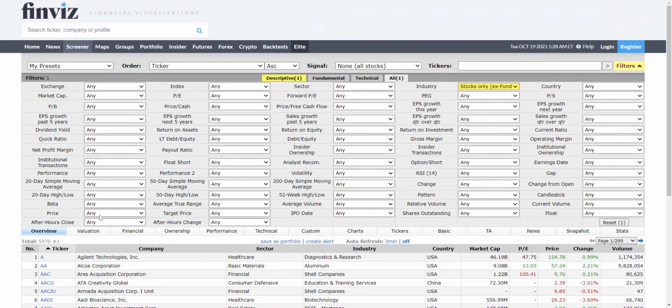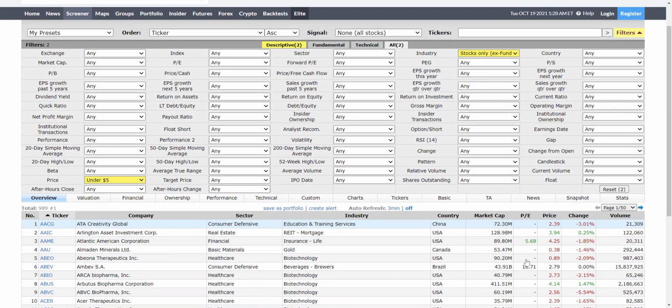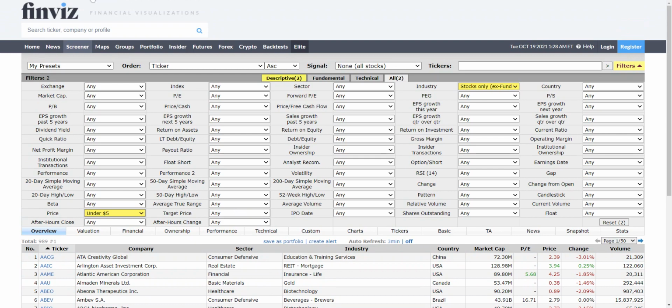It will cut down the number dramatically. After that, the price. So when I said that we're going to be looking for penny stocks, and if you saw from the thumbnail and from the title, under $5, these are the penny stocks. These are the stocks that we're talking about. We have 989 stocks in this case from Monday that are under $5 on this screener. Okay, so with that said, the first thing that we are going to be using will be the change. So for today, we want them to be up.